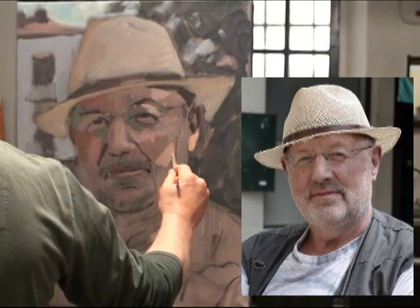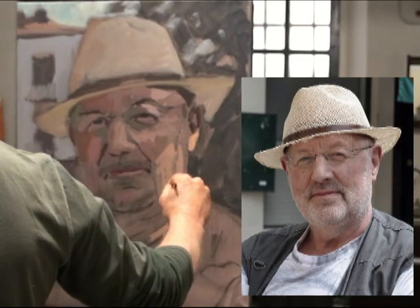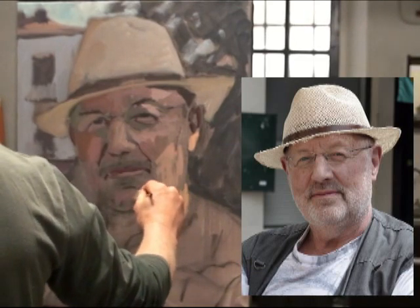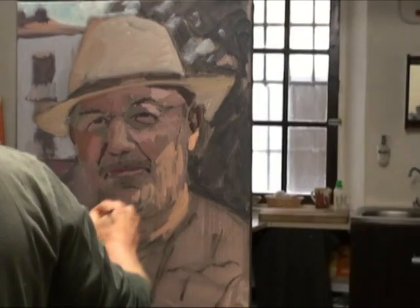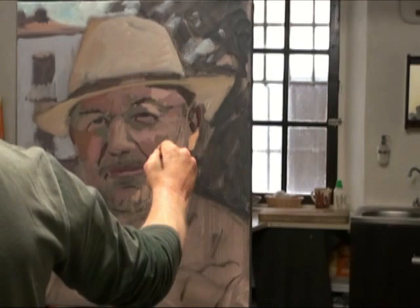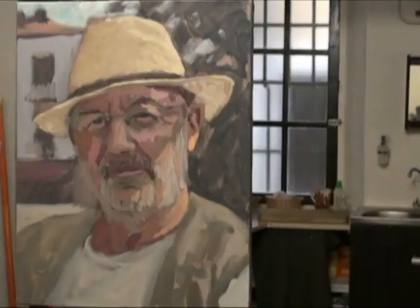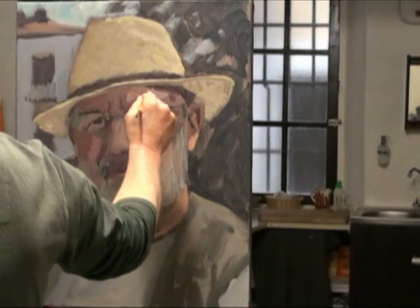So now just putting marks on. It's oil paint, so they can all be blended together. I don't have to worry about how well they work in terms of being blended, as long as I just get a whole bunch of tones and colours on which I can compare and gradually adjust until they look right together.